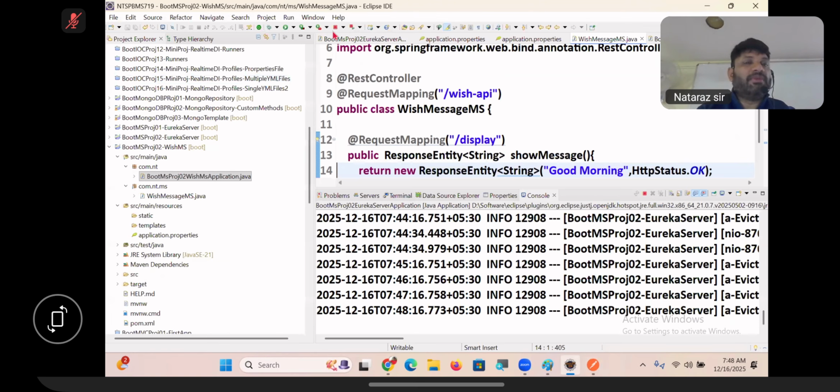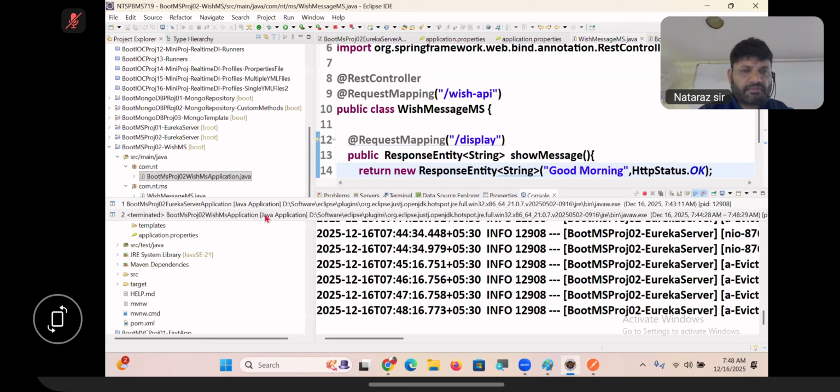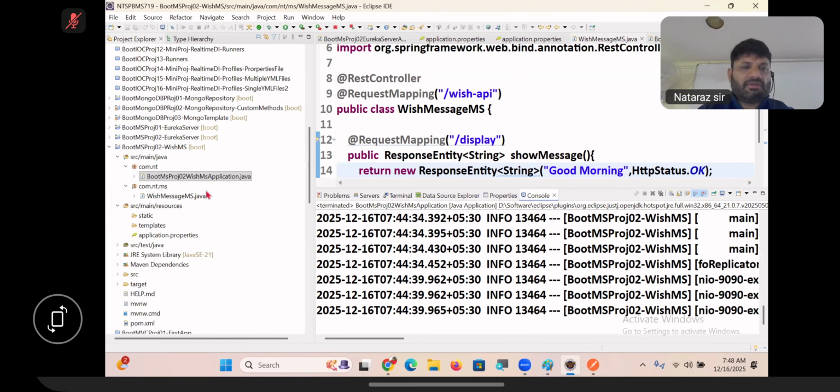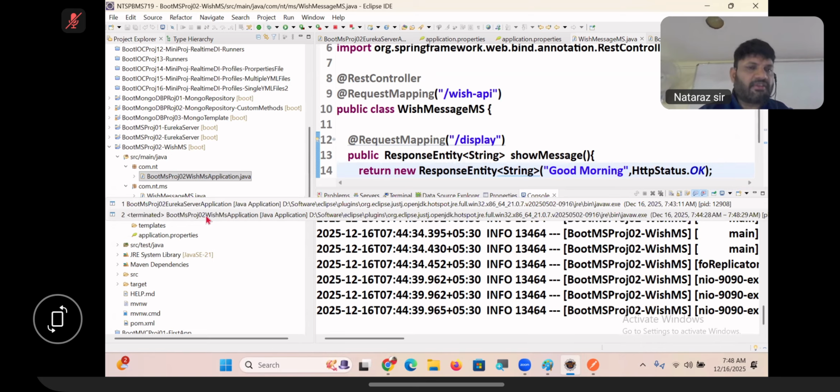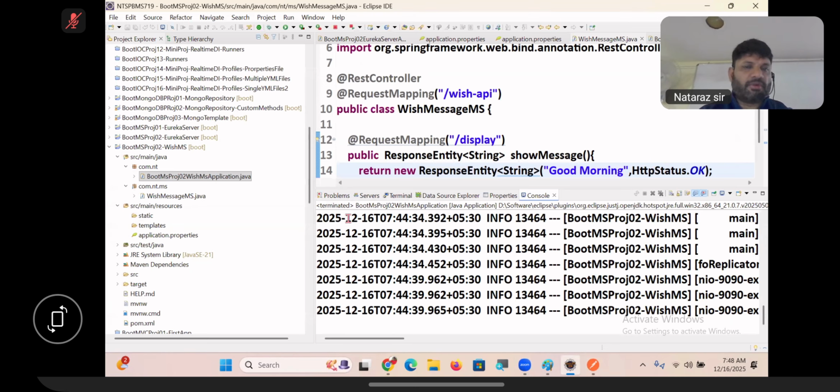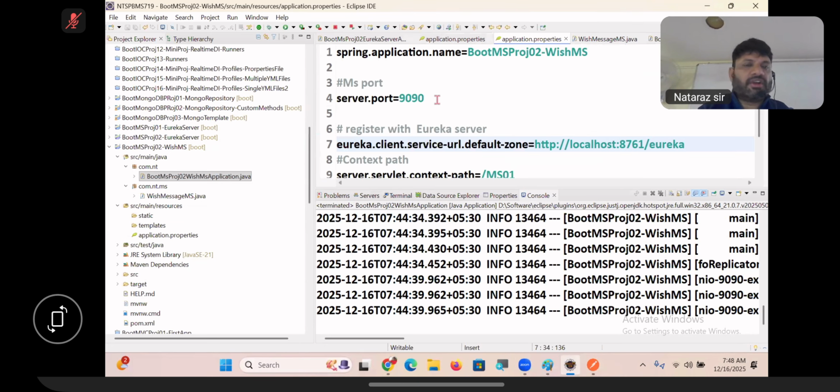But how to create multiple instances for it? Right now, this is our MS, guys. I think the one that is running is the Eureka server. This is MS, which is in stopped mode. Okay, the first instance is running on which port number? 9090.